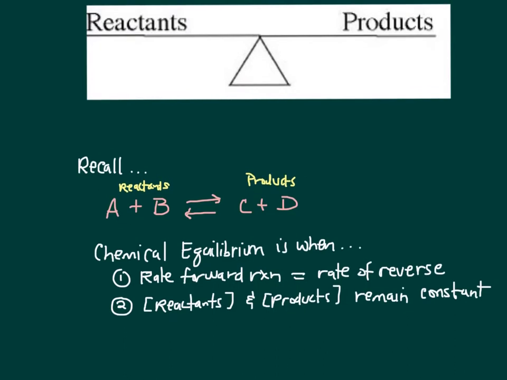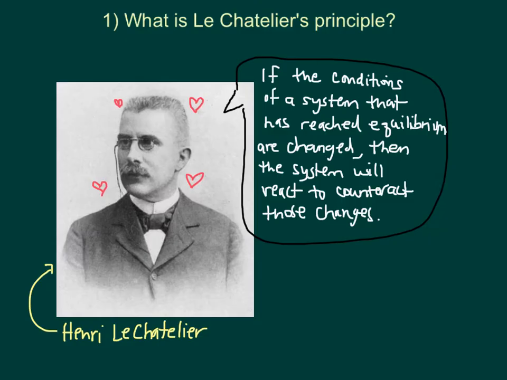So let's recall what chemical equilibrium actually is. If we have a system of a reversible reaction, so our reactants are becoming our products, and at the same time our products are turning into our reactants. Its equilibrium is when the forward reaction, the reactants becoming the products, is happening as fast as, or at the same rate as, the products turning back into our reactants. So that would mean that we would get no change in our reactant or product concentrations when the system is at equilibrium.